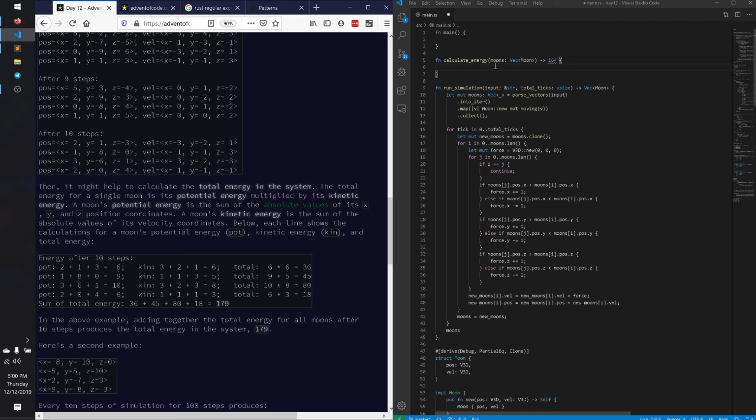So I need to go, okay. So for moons map, I have a moon here.